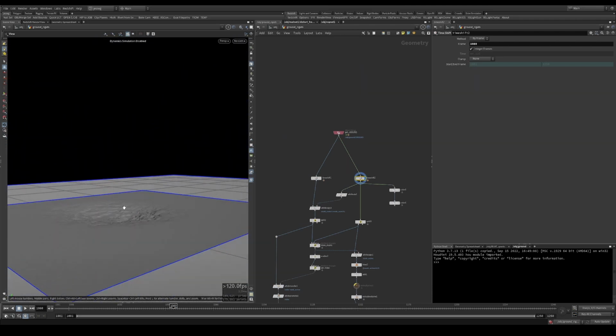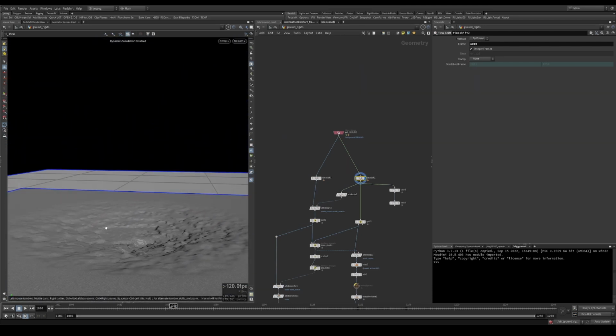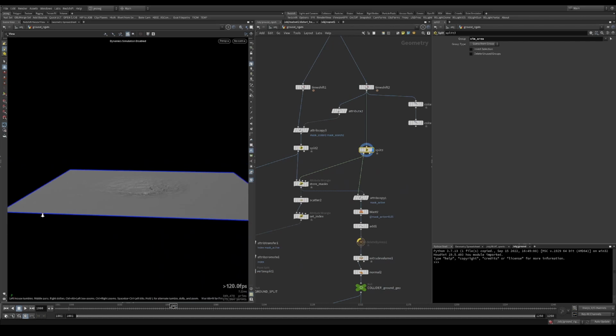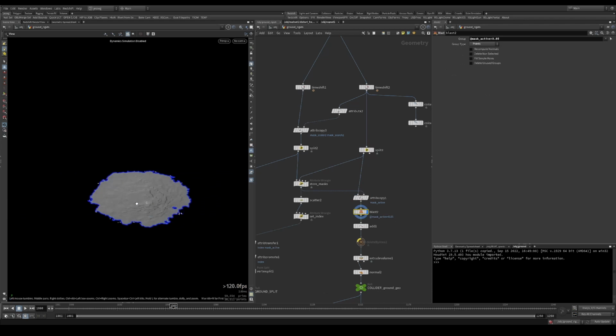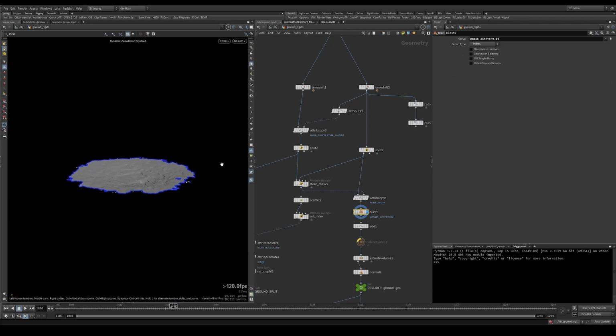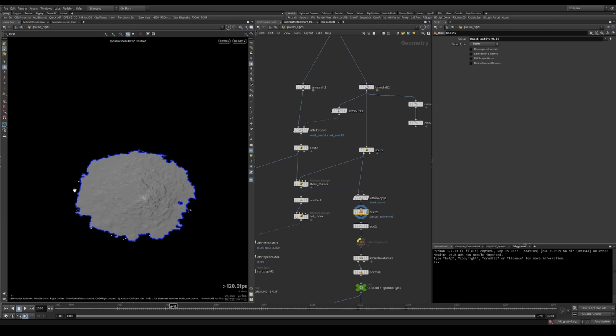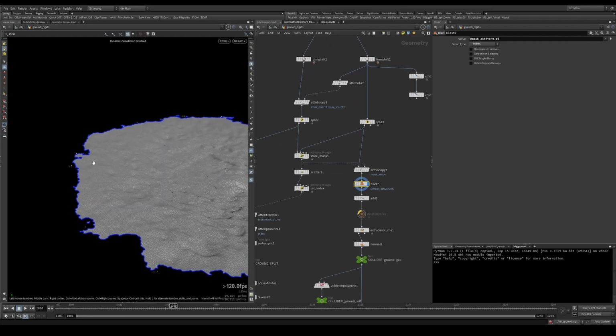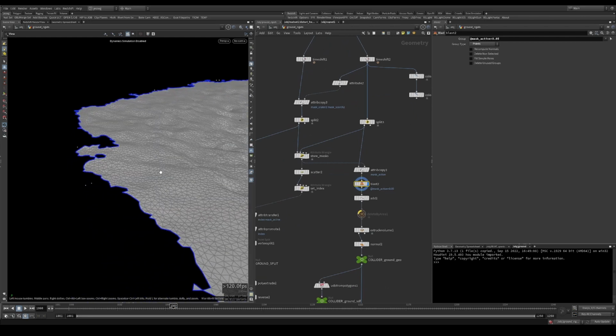So I'm just taking the second deformation stage of the ground, and I'm splitting it, just taking the sim area, and isolating the parts where the pieces are active, because I don't really need extra collision when pieces don't interact with them anyway. So just trying to optimize the collisions, and we can see some unconnected points here. So I'm using the add SOP to remove those unused points.